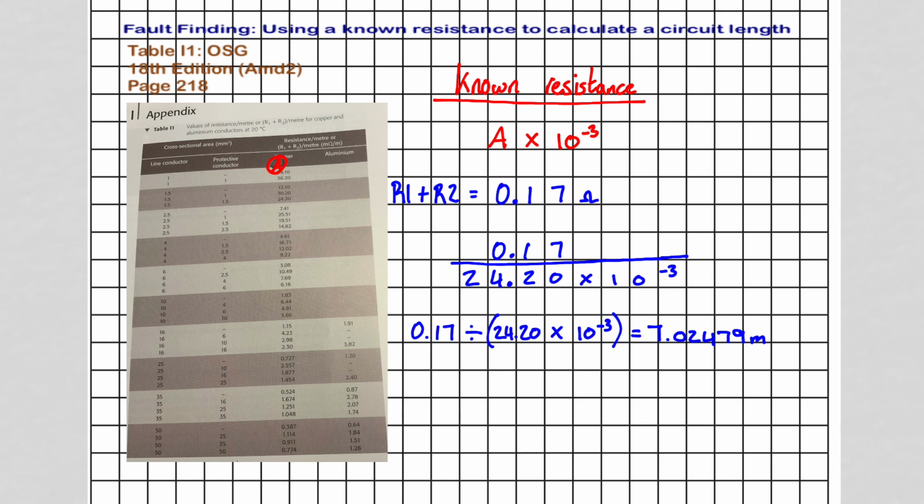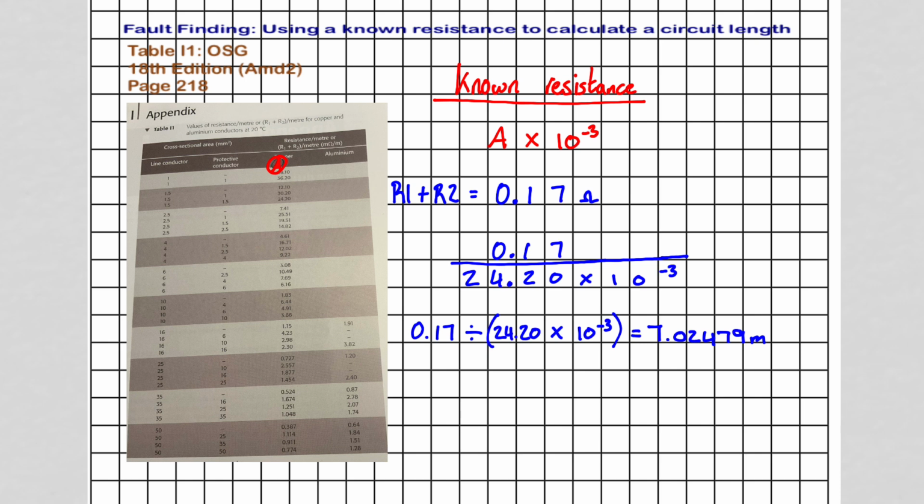Equally, the other way around, you can use this to calculate the length of circuits. If you know the circuit is healthy, and you want to calculate how long the circuit actually is, you can use this to calculate it, which could be quite handy if you're running in a new circuit and you know the approximate length, but you actually want to charge by the metre for the cable. You can use this as well.